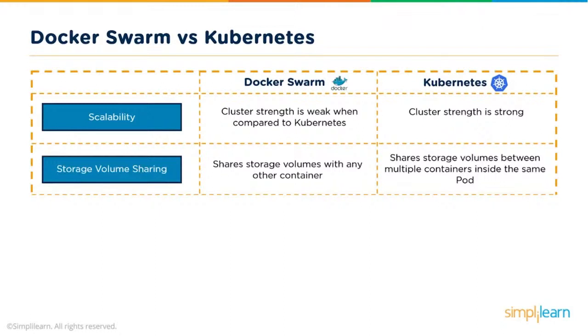They both allow you to share storage volumes. With Docker, you can actually do it with any container that is managed by the Docker Swarm, whereas with Kubernetes, it manages the storage with the pod, and a pod can have multiple containers within it, but you can't take it down to the level of the container.